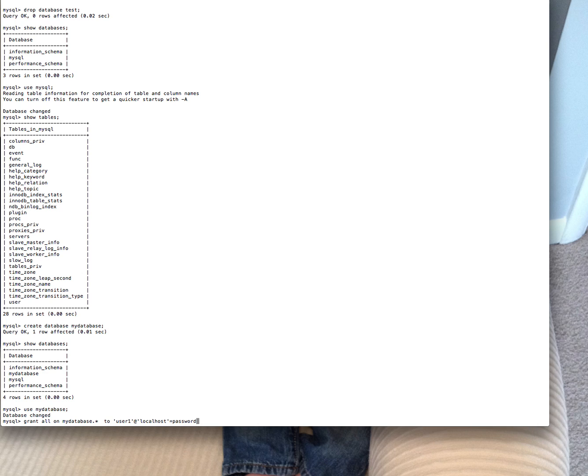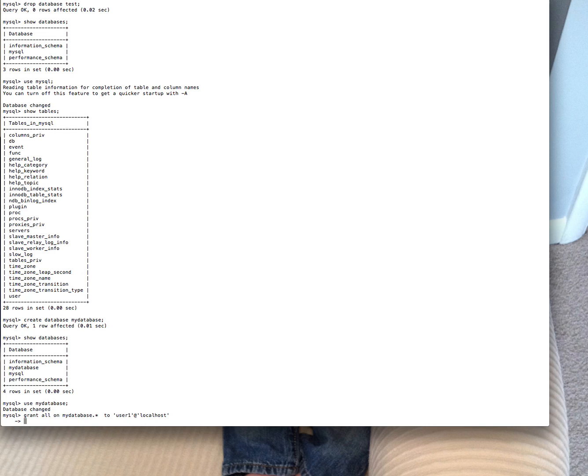So password, we need to set the password. So pass. Okay, so that's it. And this is going to automatically generate user 1. So, wait, hold on here. I'm sorry, I got ahead of myself. User 1, localhost. There we go.